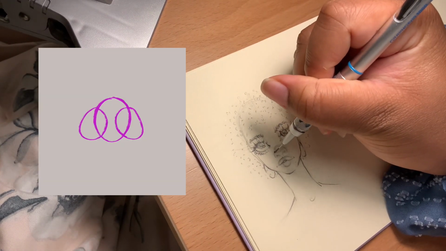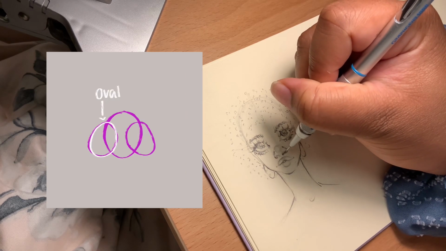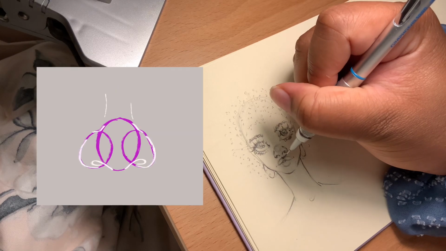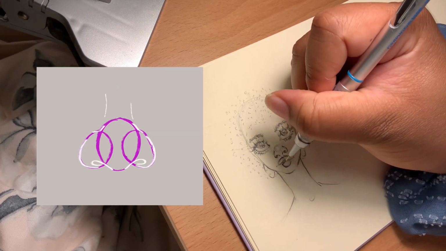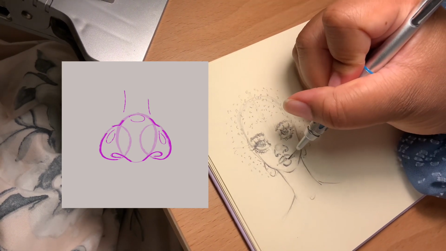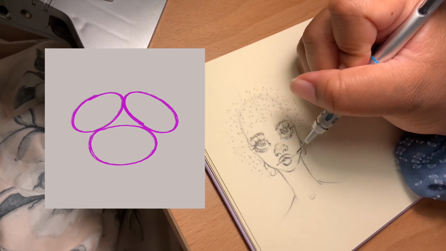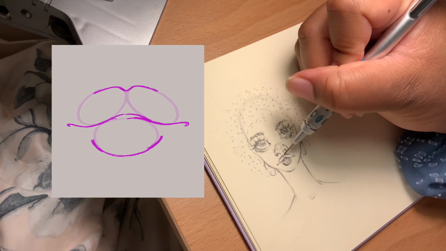Noses aren't my strong suit, so bear with me while I try to explain this. There is 2,000,000% a better way to explain how to do noses, but if you want to know how I do noses, this is how I draw them. I start off with 3 lines and then I just build the nose up from there, and then I add the highlight and the shading later. Same thing with lips. Lips have the exact same process with the 3 circles, and then I build upon it later with the shading and the highlighting.